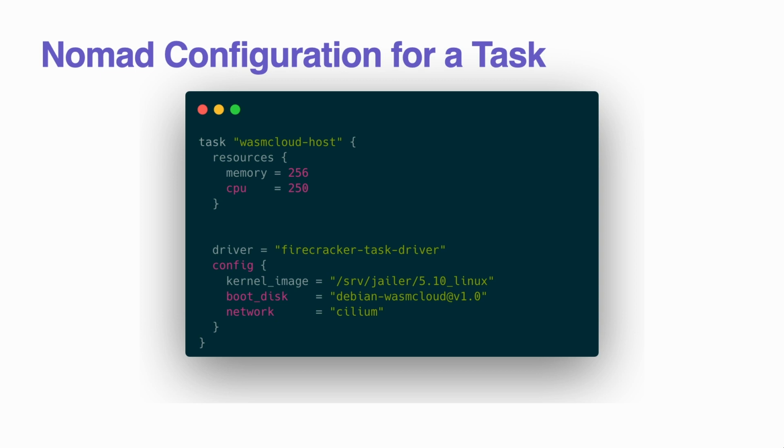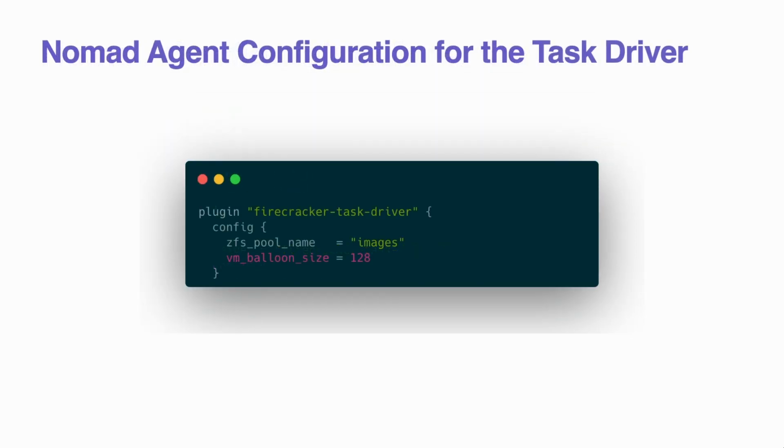And then even easier, if you look at what it takes to actually configure Nomad to use this custom task driver, it's even less. In this case, it's 4 lines of code. You say, this is the task driver I'm exposing, here's the config, the pool I want you to use, and then the memory ballooning that I want you to give to it. And you're able to launch it. I really want to drive home this point: that is incredibly easy. Going back to that story I told about Crustlet, that was a nightmare.